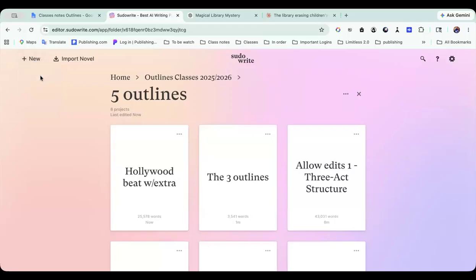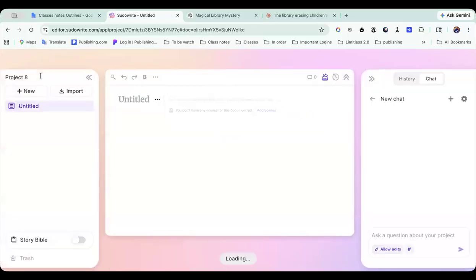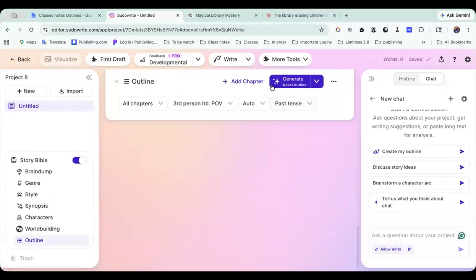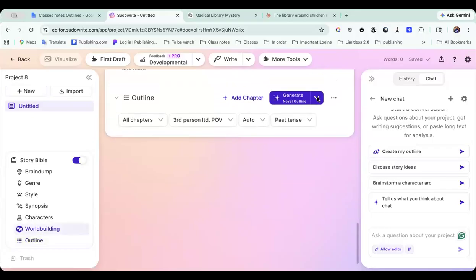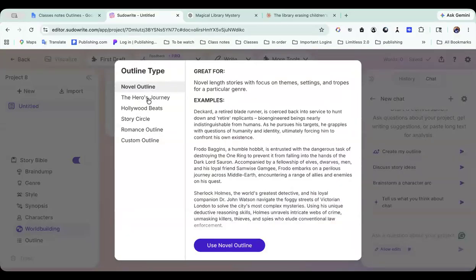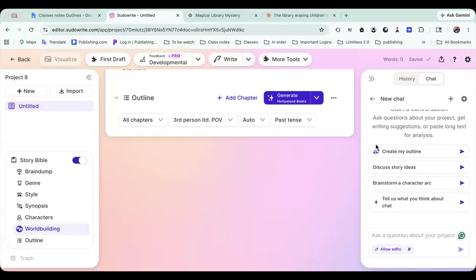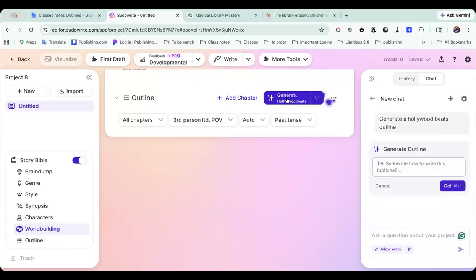So we're going to get a brand new project. Again, we have zero, nothing here. We're going to go inside our outline. In the outline, see the one that says Save the Cat? We're going to use those Hollywood beats. When you click on that, again, it goes on that side.